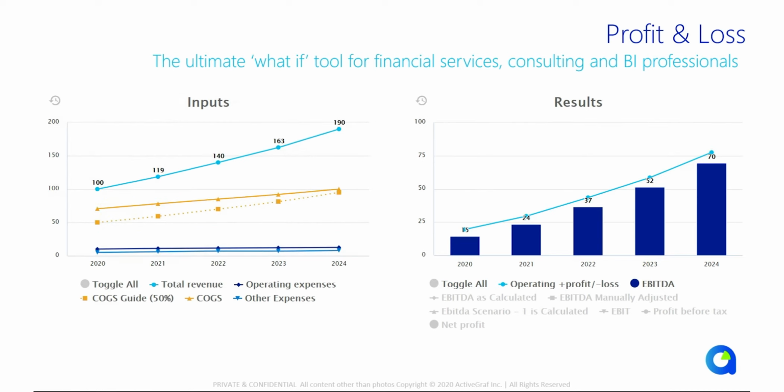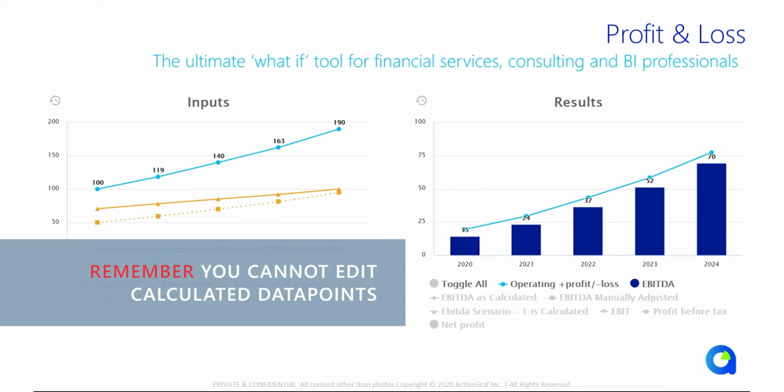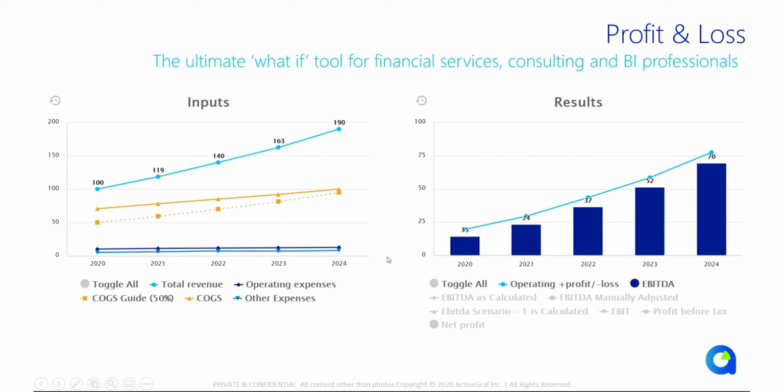One last thing I wanted to point out about presentation mode is that, remember, you can only click and drag to edit numbers that are natural numbers and drivers. You cannot click and edit calculated numbers. The reason for that is, if we allowed you to click and drag calculated numbers, it would essentially overwrite formulas with numbers. So let's take a look.